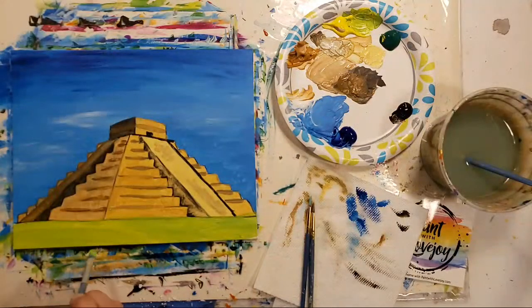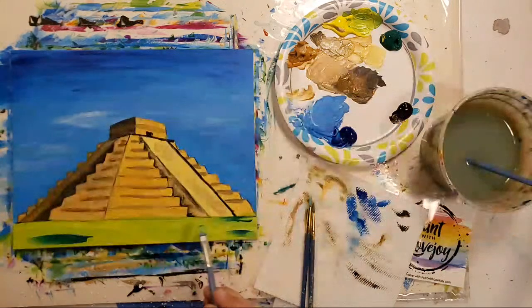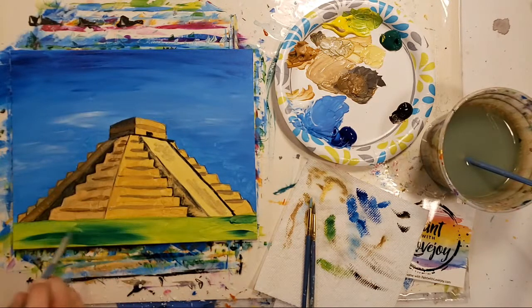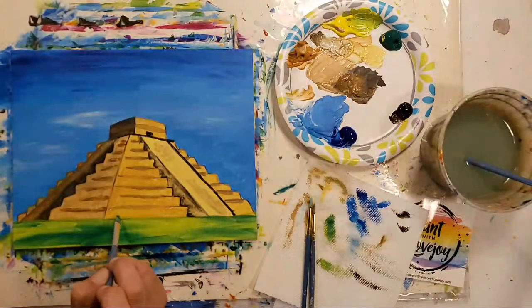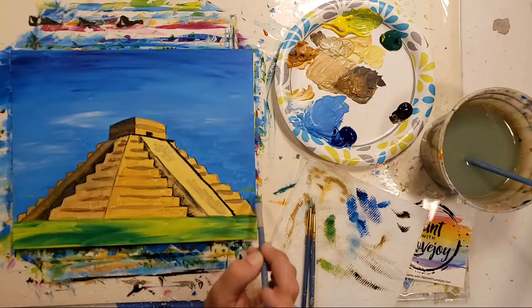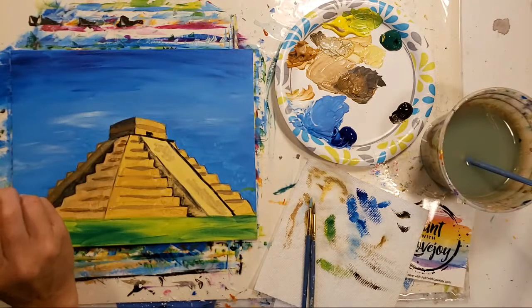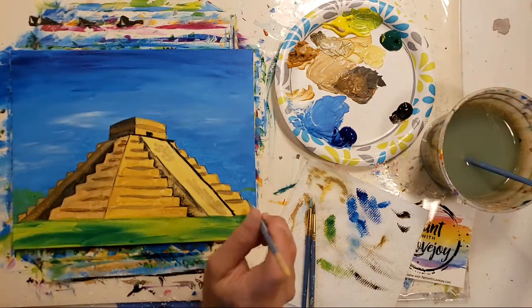Once you've got your base — and again if you're on a stretched canvas carry this color around the side — I like to grab a chunk of that direct green, slap it on there, get a little bit right underneath, then wipe off that brush and just mix that into the lighter green. If you want, you can go back to the pointy brush and do little sprigs of grass blades. The foliage behind the pyramid is literally behind the pyramid and doesn't come up too far — about a second or third step is about where it's at.